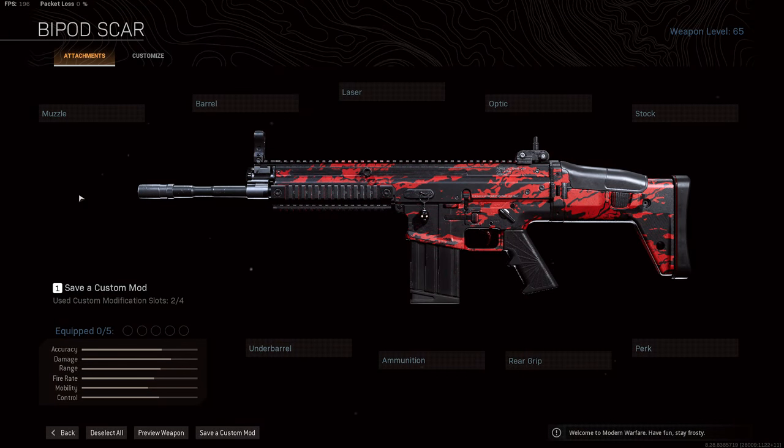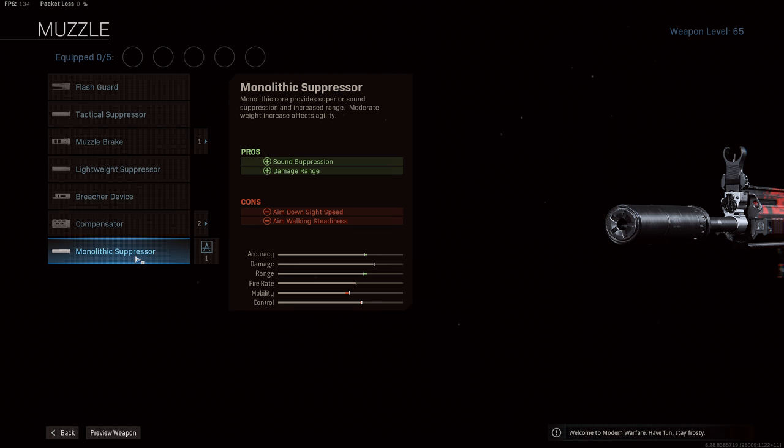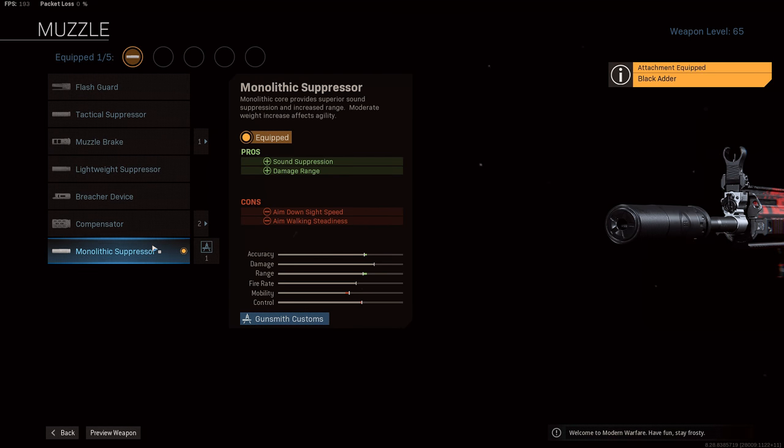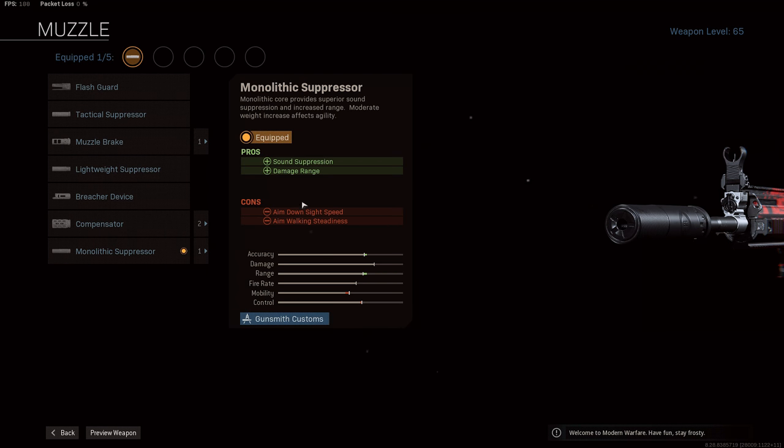Okay, let's build this SCAR meta-breaking class setup together. We, of course, as always, take the Monolithic Suppressor, because of its 10% damage range and 15% bullet velocity buffs, whilst also keeping us off the minimap and limiting sound output.